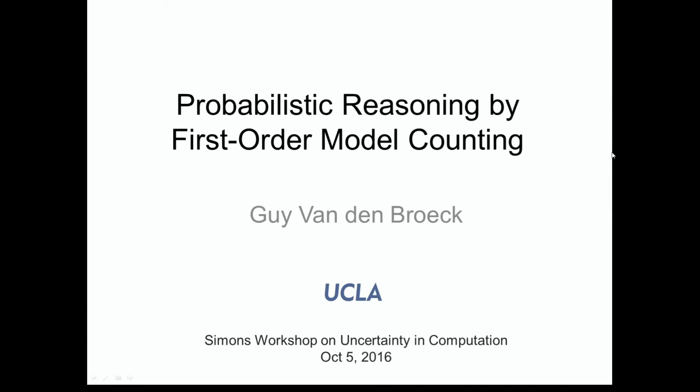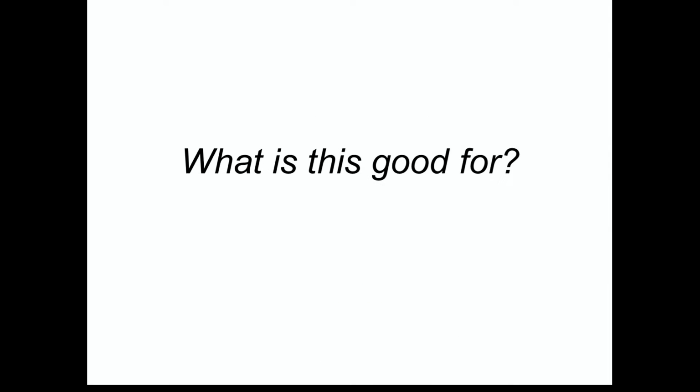All right, so thanks a lot for inviting me. I'll talk about first-order model counting and how you can use it to compute probabilities in an interesting way. So first, I want to give a very high-level motivation. It's very similar to what other people talked about today. But what is this stuff good for?